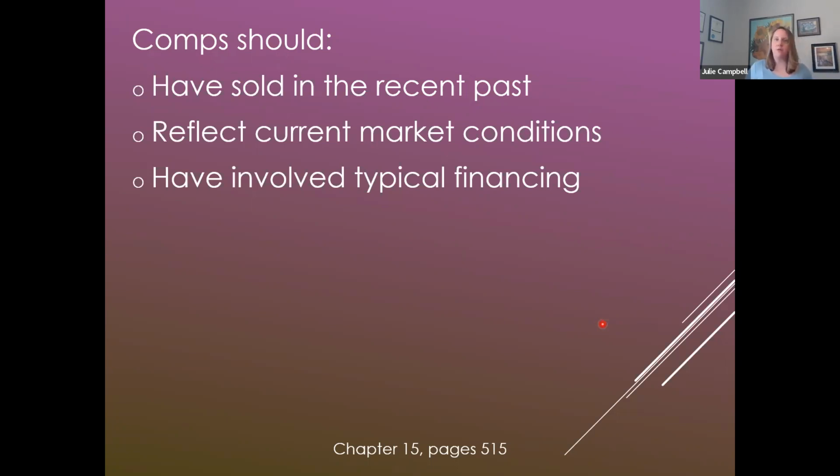I may have to go out further than a quarter mile radius. I always start small. I think of this as like a Google search. If you start here and you're not finding what you're looking for, then you add to your Google search, right? Kind of the same thing when you're studying comps. You start with a quarter mile radius. If you can't find what you're looking for, you may have to go back further in closings. You may have to go out further on your radius, but start small and work your way out.